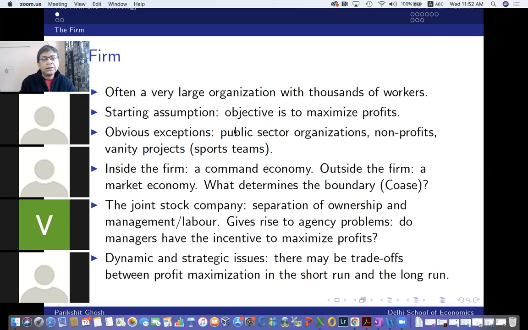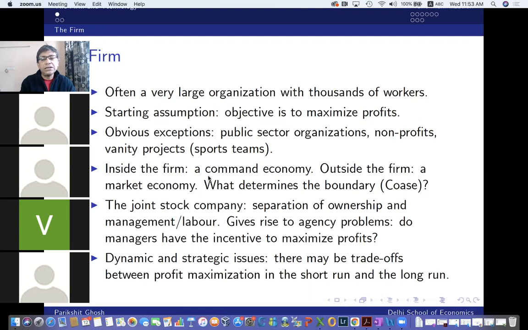So moving on, another issue. Again, we'll not explore any of these points in depth, but if you take courses in, say, industrial organization or contract theory and courses like that in your second year, there's a whole bunch of optionals which will give you an opportunity to explore some of these points I'm mentioning in much greater depth. But let me nevertheless just draw your attention to them at this point.